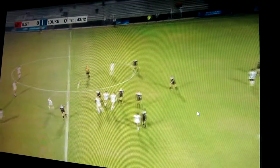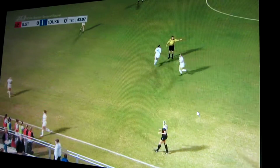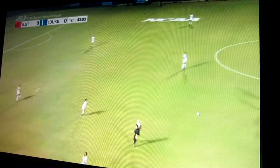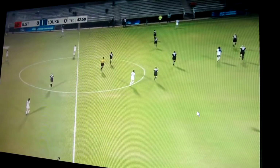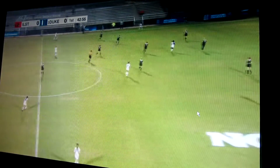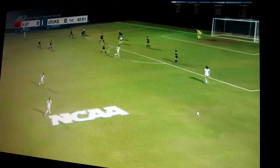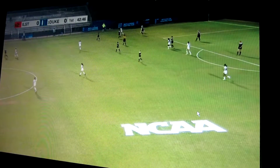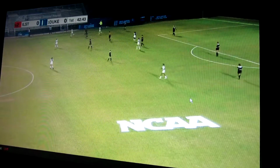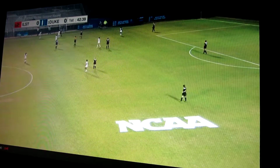It definitely makes it a little more interesting of a tactical matchup when you have a team playing a formation with a 3-back line, to see how the rest of the players in the field space themselves out. But when I look at a 3-back lineup, I would definitely think Christina Gibbons and Imani Dorsey will have a ton of space in these wings. And you see Christina right there, able to get the ball with a lot of space. Without true wing backs, that's kind of what you see. And dispossessed right there, good defending by the right center back from Illinois State. But those are the areas I think Duke is immediately going to try to get into because they don't have those traditional outside backs.